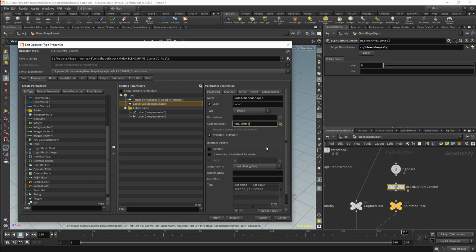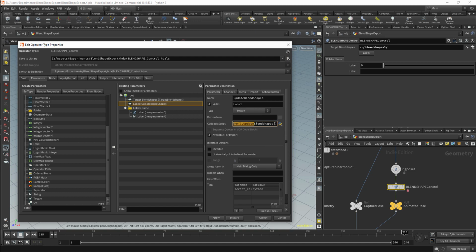This is a specific script which is called the Python module. I will not go into any of the details for the scripting, as this video is already going to be very long, and that is beyond the scope of this video. PHM will then be followed by two parentheses, another dot, and then we'll create another function. I'll call this function Update Blend Shapes, and it will be followed by two parentheses.